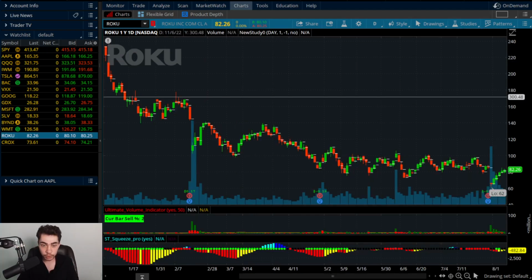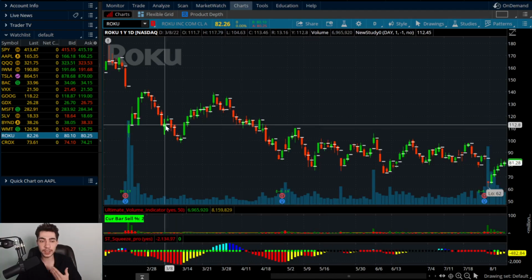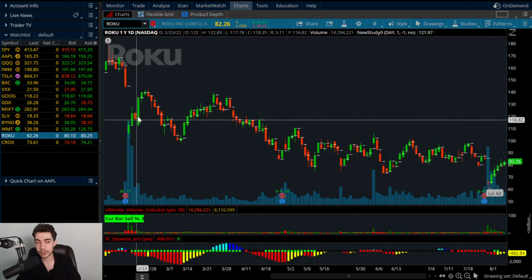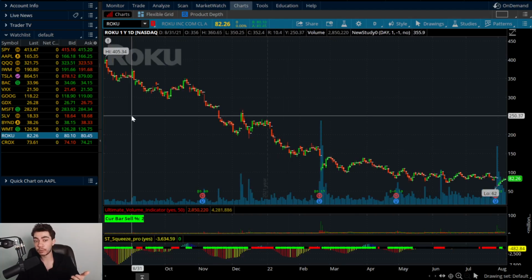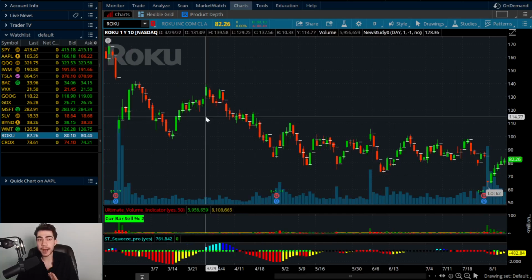And it's not just the gap close reversals. It has a strong history of consistently pushing down. It has a strong history of not lasting too long for an upside move and then selling off very rapidly, right? It's been like this for over a year now. So put the odds in your favor with that short term and midterm trend. And this is the best possible situation where we could be buying Roku puts.